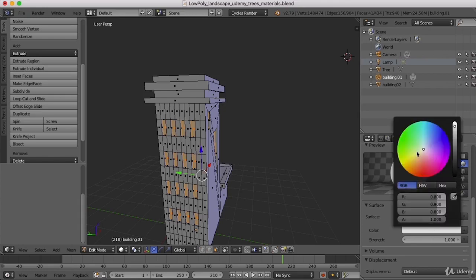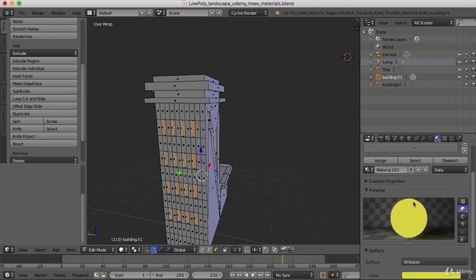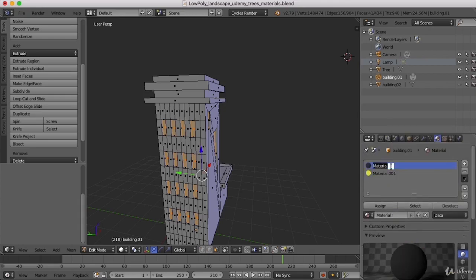And then I'm just going to change mine to a yellow. And then I'm also going to name my materials. So I'm going to call this building 01, and I'm going to call this window 01.